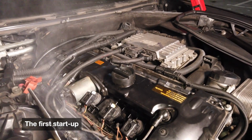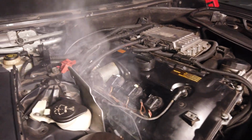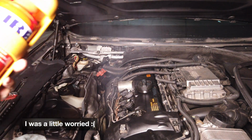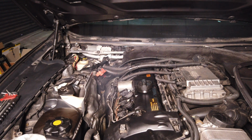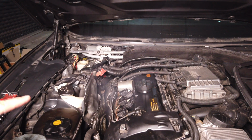There's a bit of smoke coming from the engine. It is normal, because there's quite a bit of water just now. I'm not taking any chances, just in case I need to use it. But so far it is looking good. Because of the steam cleaning just now, there will be a bit of water coming out. This is normal. Let's hope this clears, because if this does not clear, then something is wrong somewhere with my installation.